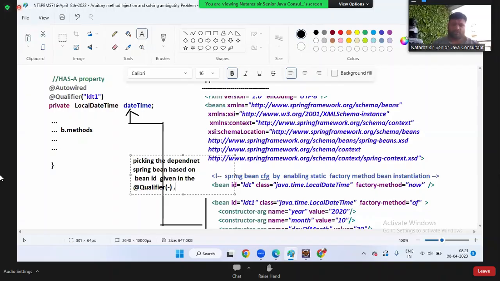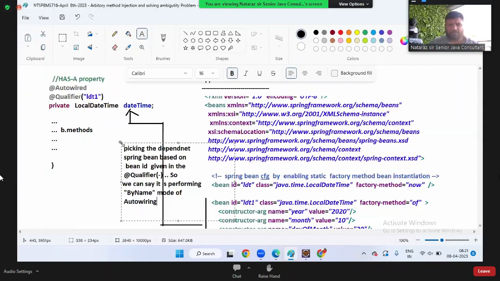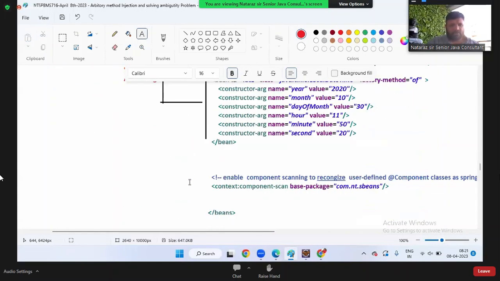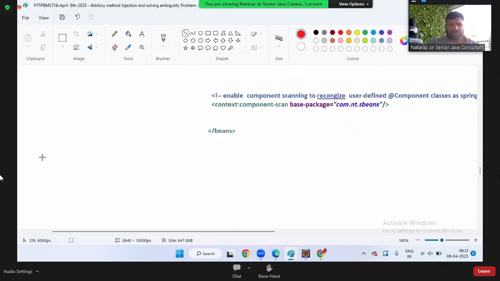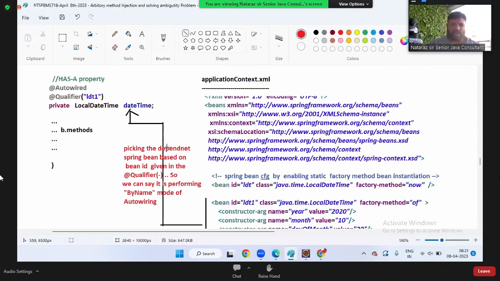So we can say it is performing the by name mode of autowiring. Got it, guys? Super. What's the last one, guys?